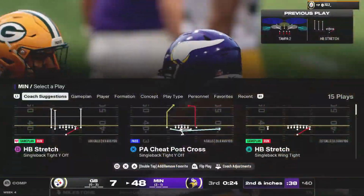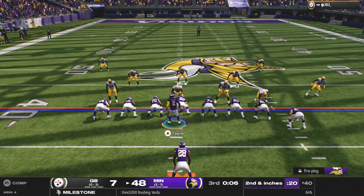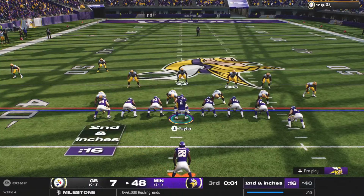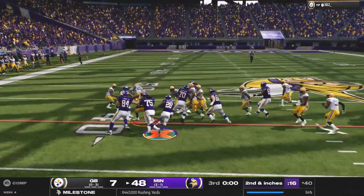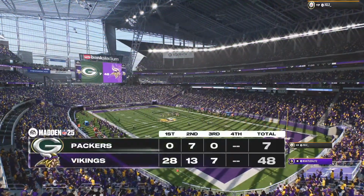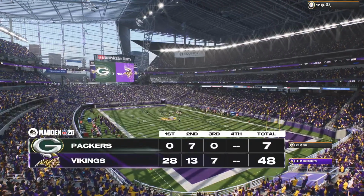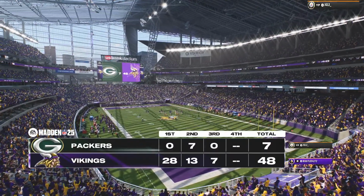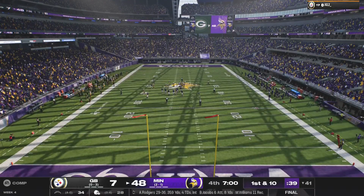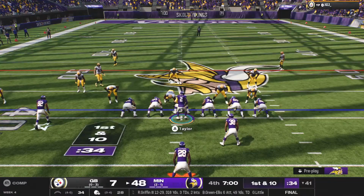Run there. He'll be stopped just shy of a first down. A pickup of 9. An enviable spot to operate from. Here's second and inches. They'll run. He'll try the left side now. And he's going to be brought down here on what will turn out to be the final play of the third quarter. So, a couple of first downs will give them first and 10. They're at the 41.